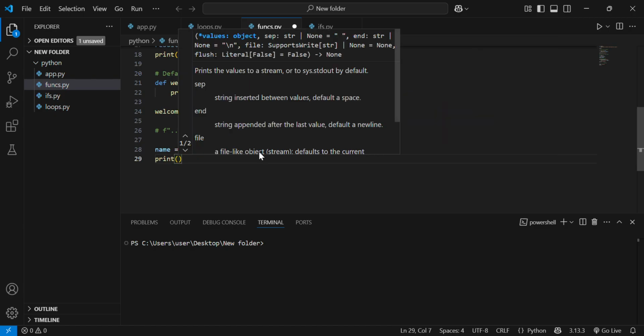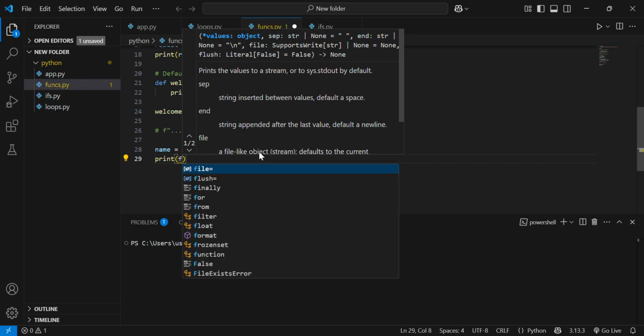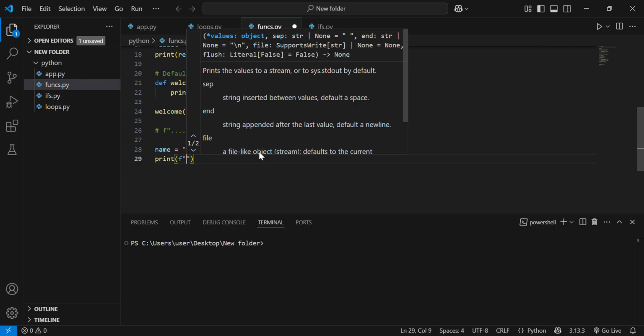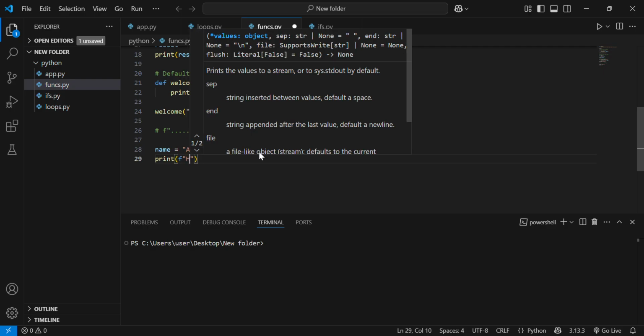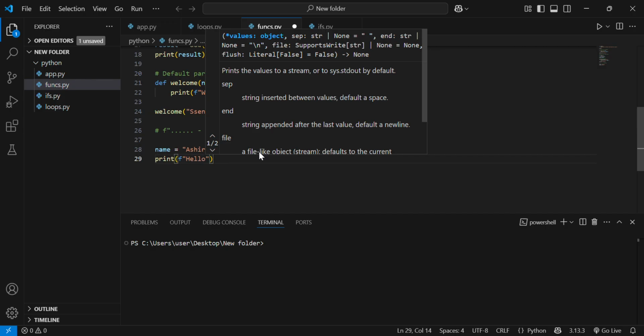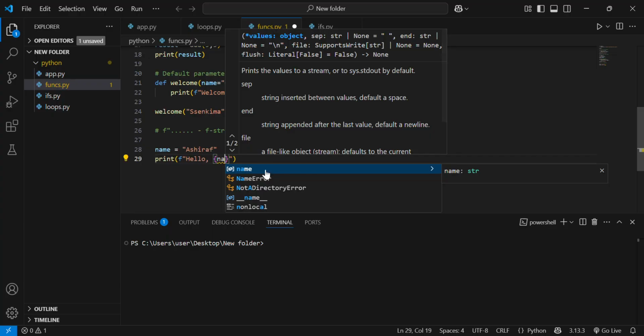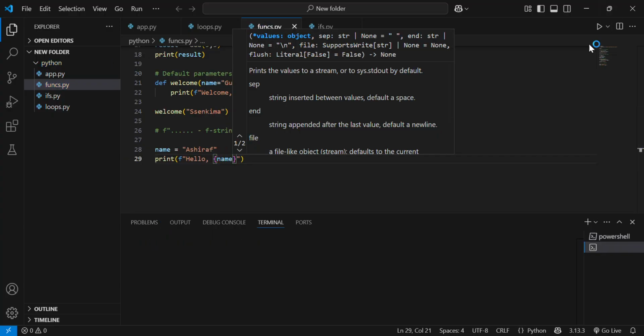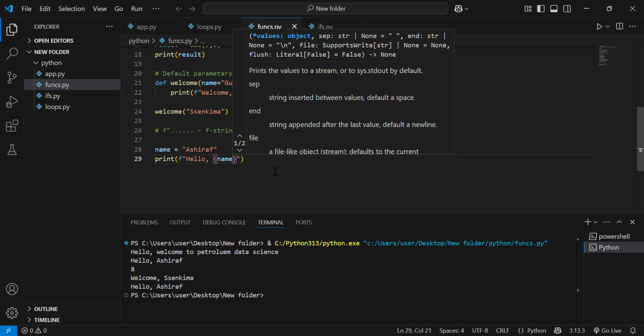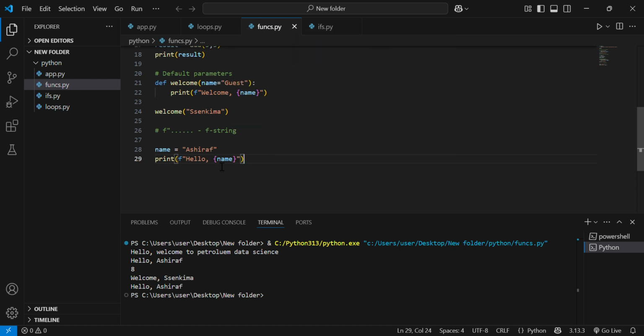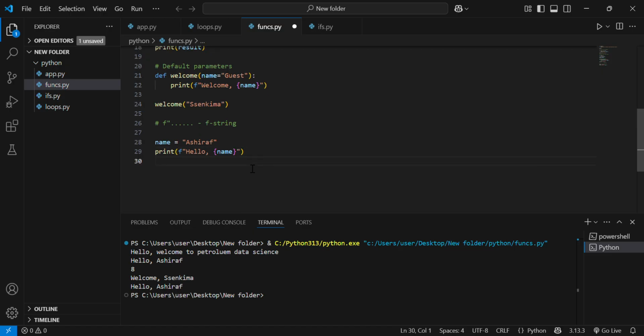Before writing hello, you first write this F, then the quotes, then you say hello and call your curly braces with your name inside. When you run this, it gives hello Ashraf. When you're calling a variable using these curly braces, you first use this F string or formatted string. So the output is there.